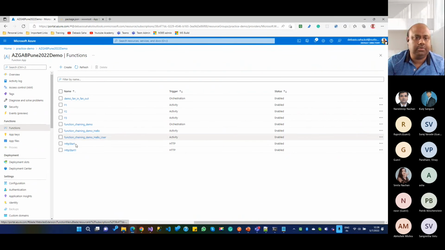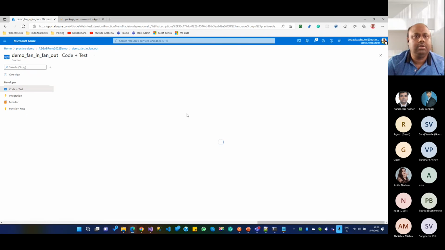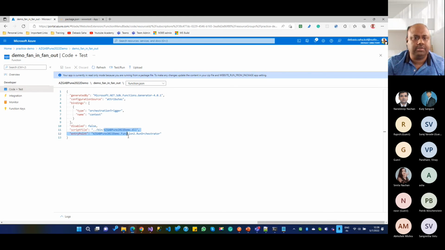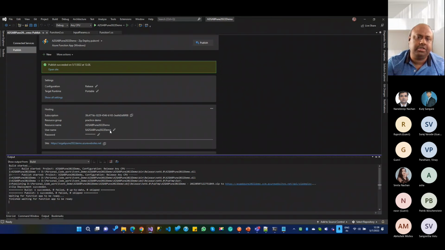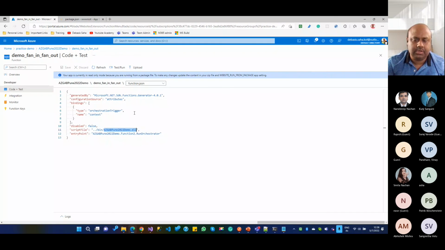If I navigate to any of the particular functions, we cannot view or edit the code block, because those functions are deployed from Visual Studio. This is a DLL-type function, a DLL implementation, so you cannot change it. If you want to make any changes, you make those changes in Visual Studio and then redeploy.